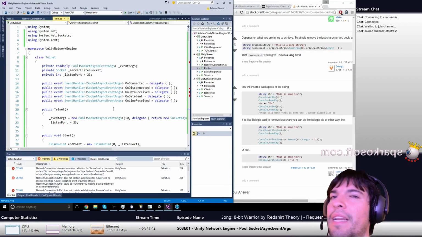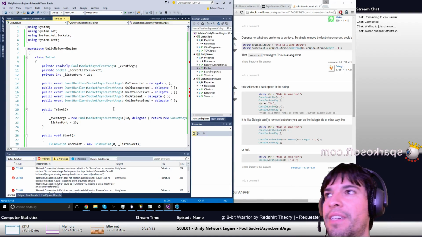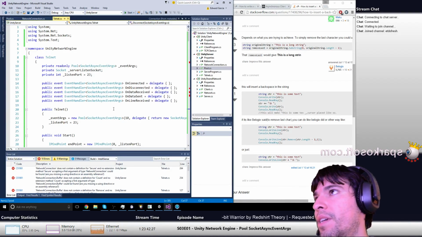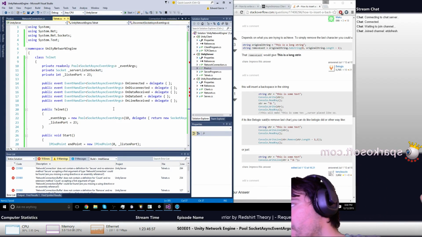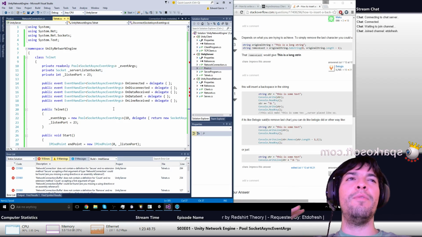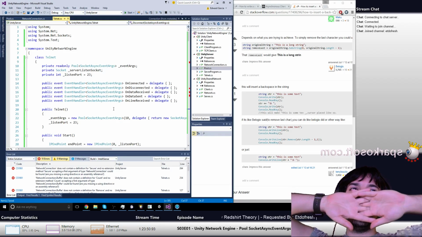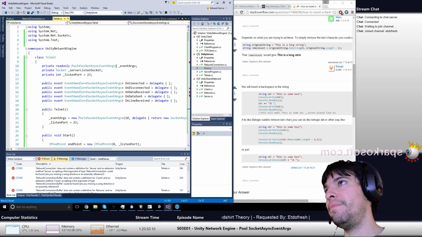So definitely some things I gotta look at, but I'm very much on the verge of having this telnet thing working. And once I get this telnet thing working, then we'll have this asynchronous server, which will be amazing. Then we can start designing it to do what we actually want, which is good, which is great.